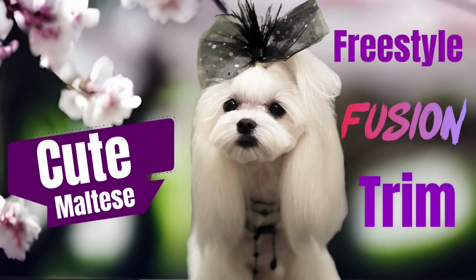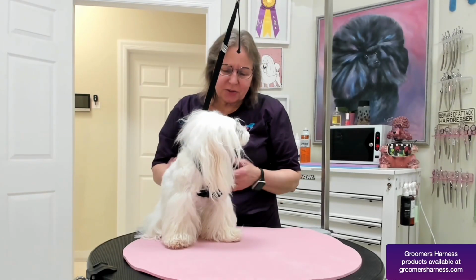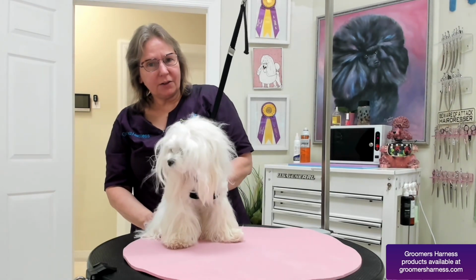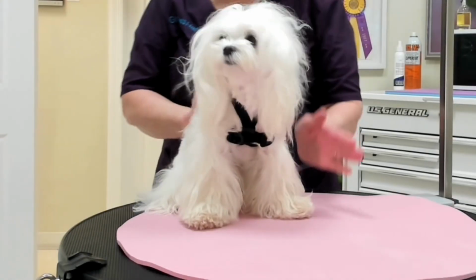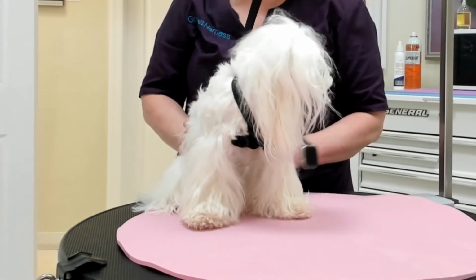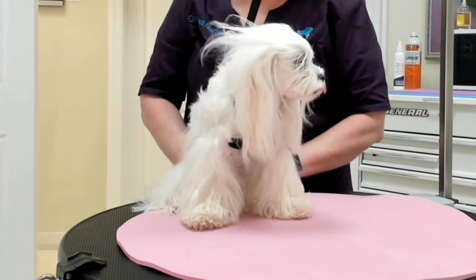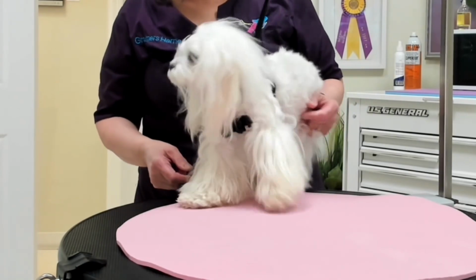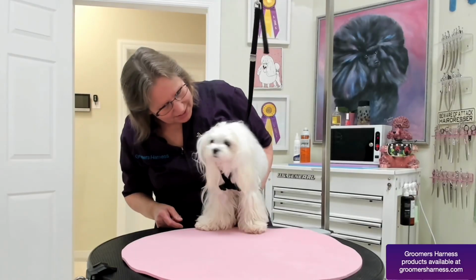Hi guys, I am here with Emmy, a Maltese, and we're going to give her a fusion-inspired style. To do this style, we're going to use a 5-blade on the trunk of her body, a 30-blade on the pads of her feet, a 10-blade around the eyes, and on the tummy and under the tail. So let's get busy. You ready, Emmy?